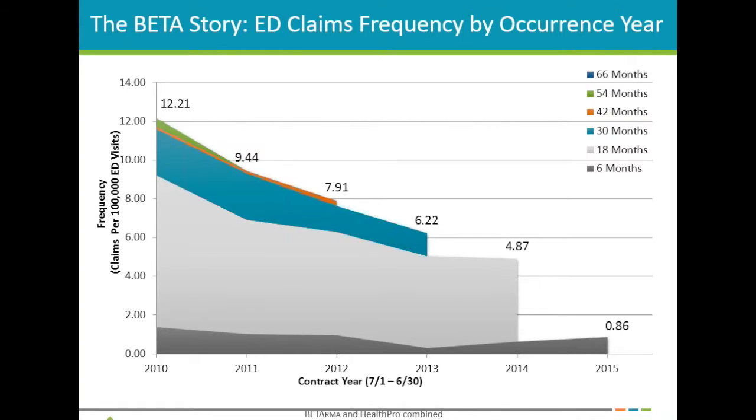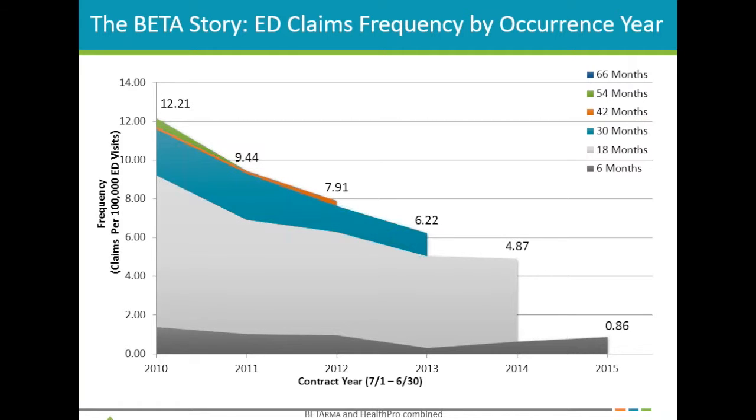Now, the real challenge that we have on the claims side of things is that it takes about 3 years from the filing of a claim to the closing of a claim on average. So we're starting to look at 2012 as what we call a closed year, and that means we've seen about 7.91 claims per 100,000. So we've seen a drop in claims, and for us that is a big number. The numbers on the right will start to roll up, and we'll finally have a real number that we can look at as comparison data sometime about the middle of this year.